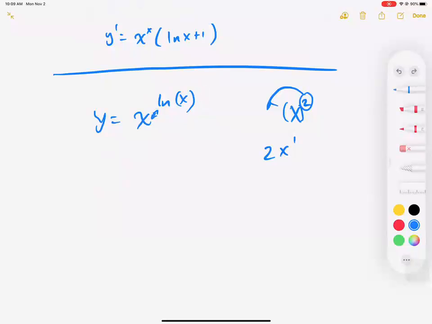So for this problem, we do the exact same thing. We've got to bring down our exponent. So natural log both sides, let's see how that works. Natural log of x to the ln of x. That brings down the exponent to the front. ln of y is equal to natural log of x times natural log of x.